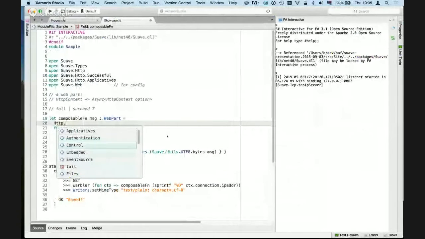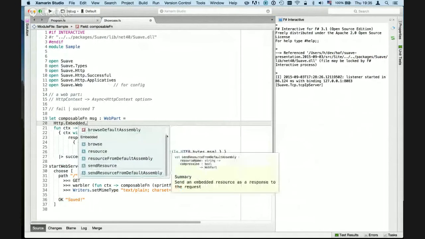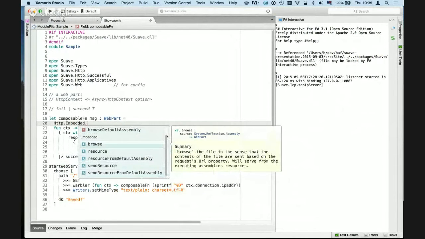You got control. That's probably not something you want to touch if you're a beginner. Embedded, which is stuff you can use to fetch resources from the assembly and other assemblies that you may be using. And that means you can compile in static resources and content into self-contained web servers, which you then run as a part of your, I don't know, C# app, F# app, or even managed C++.